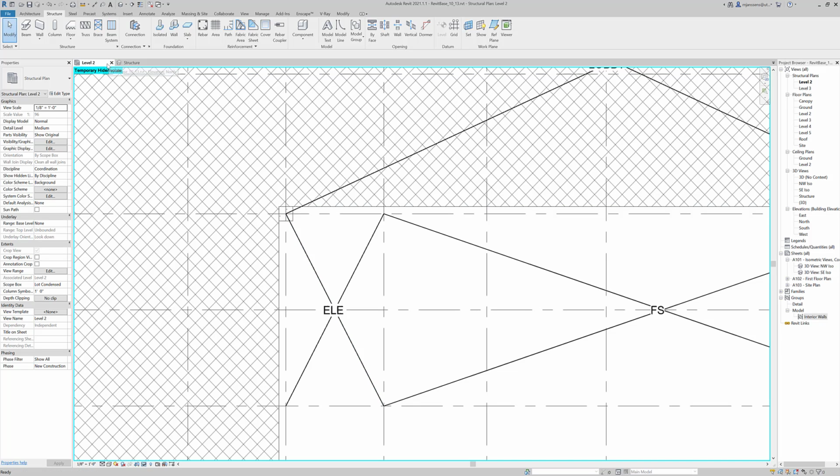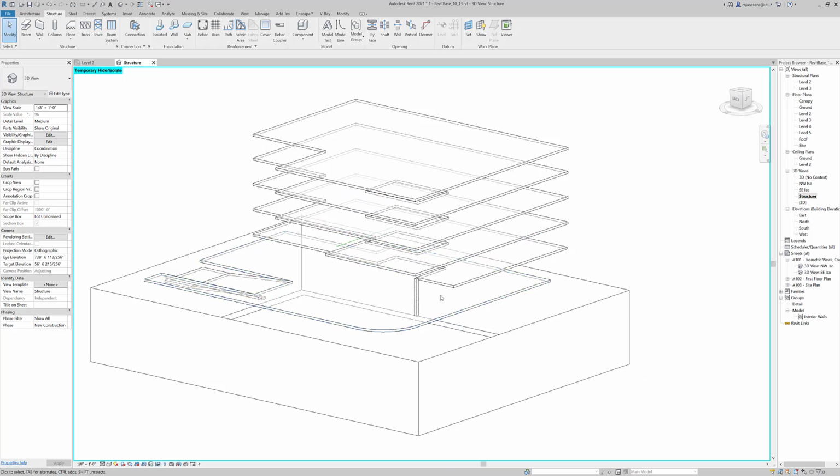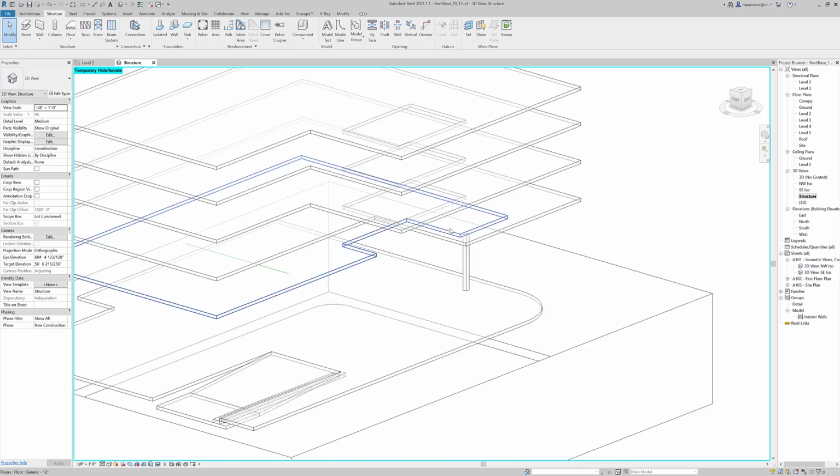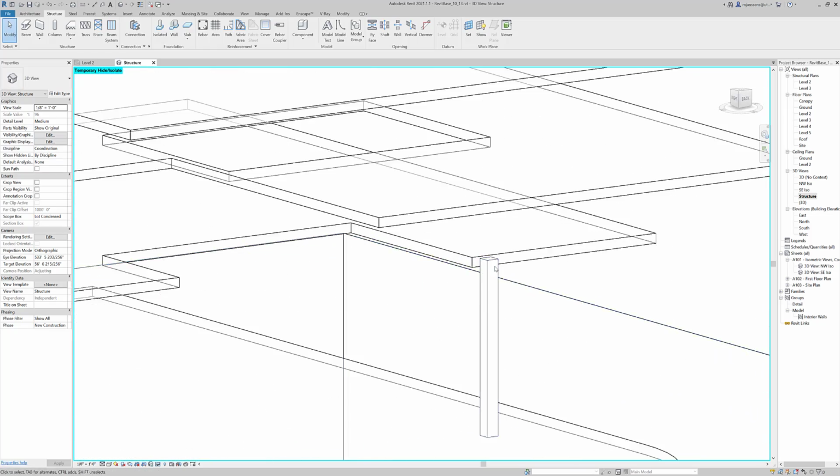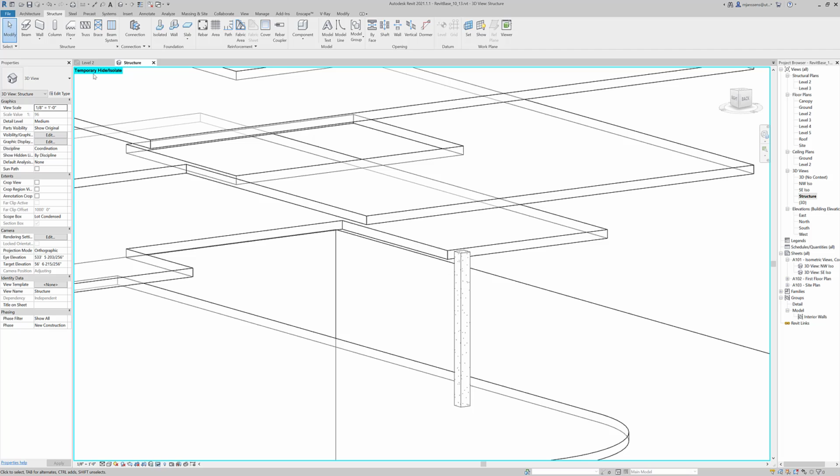So let's go to a 3D view, my 3D structural view that I created here, and you can see where this is being placed. Now, I do have some floors in here. Floors aren't 100% necessary. We're either going to have to change them or recreate them, but they're kind of nice to have to see what's going on. But you can see it started at the top of level 2 and it went all the way down.